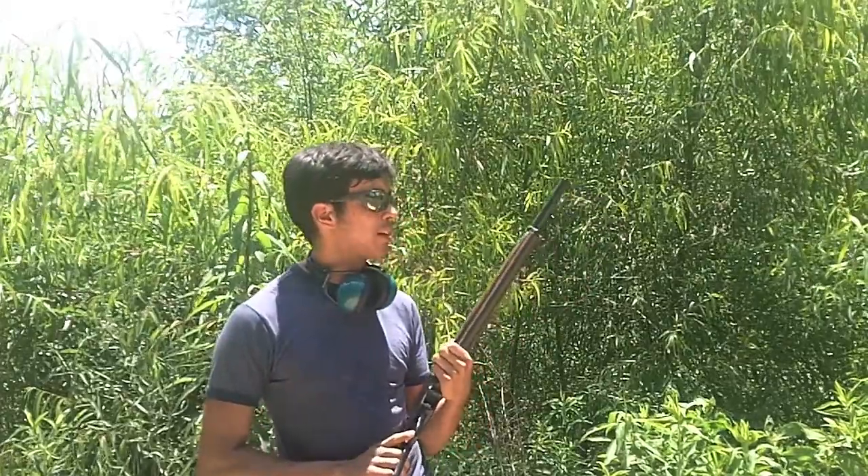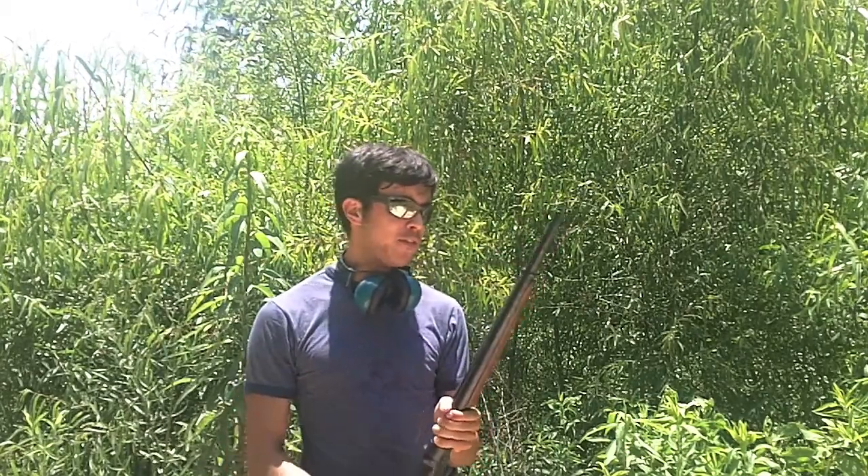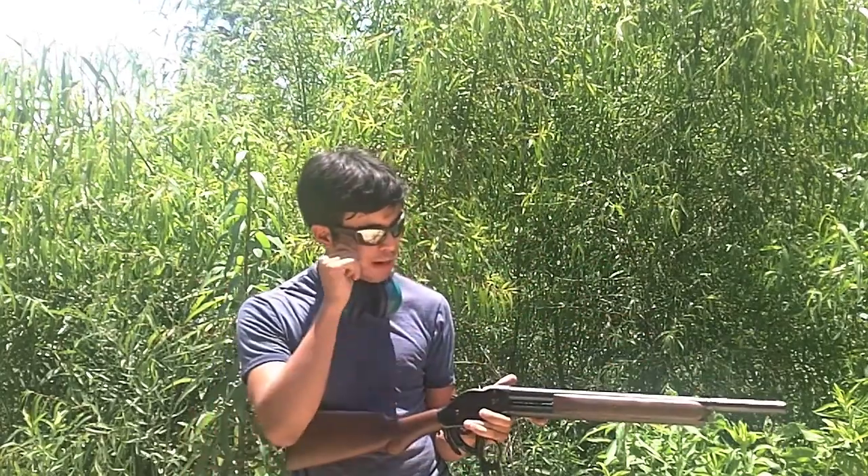I've got my favorite gun, or at least the favorite gun that I have. It's a replica of a Winchester Model 1887 lever-action 12-gauge shotgun — lever-action. Just check this out, it's awesome! I picked this up about three years ago for around $300. Prices are up above $400, some even up to $500 now, so I'm glad I got it when I did. It's manufactured by Norinco. It's pretty sturdy, with a five-round tube magazine and a 20-inch barrel.